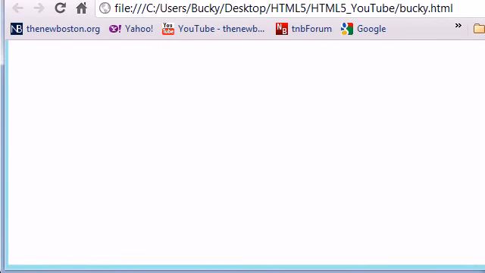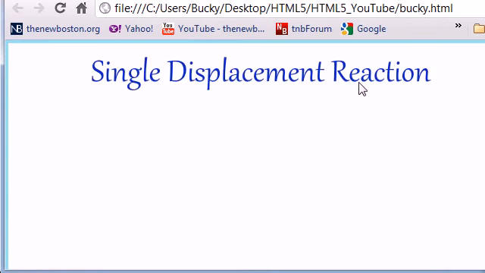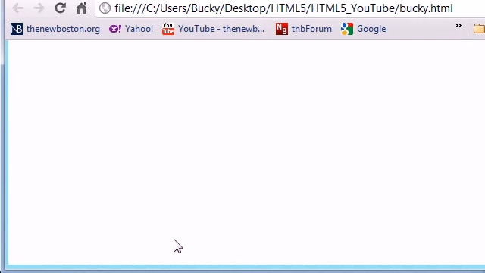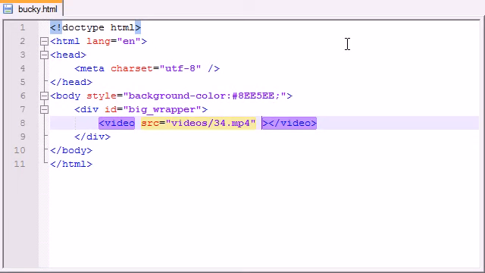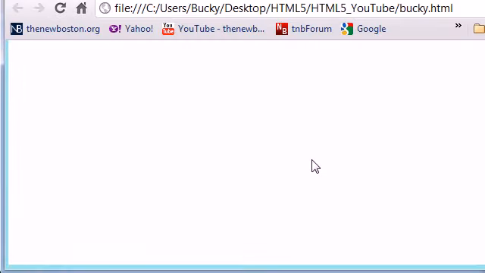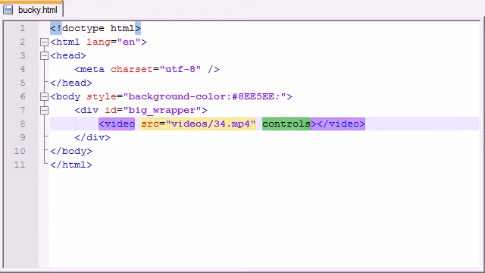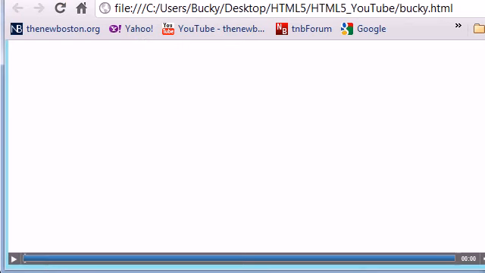But check it out. This video isn't even playing, it isn't even moving, it doesn't even have any controls on the bottom, no play, no pause button. It's just like a still image basically. So how do we get this video playable? Well, we need to add, I don't even know if it's called an attribute because it doesn't have any values, but I'm going to call it an attribute. It's called controls. Now whenever we add the word controls, save, and refresh, it gives us a default.